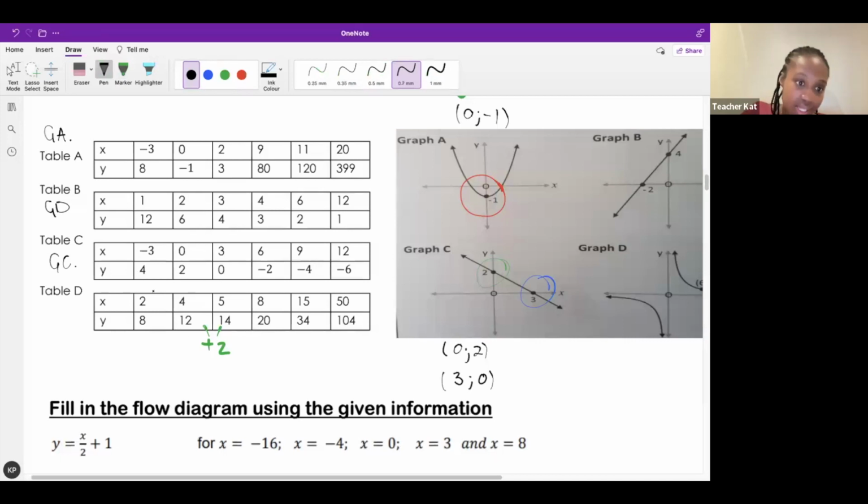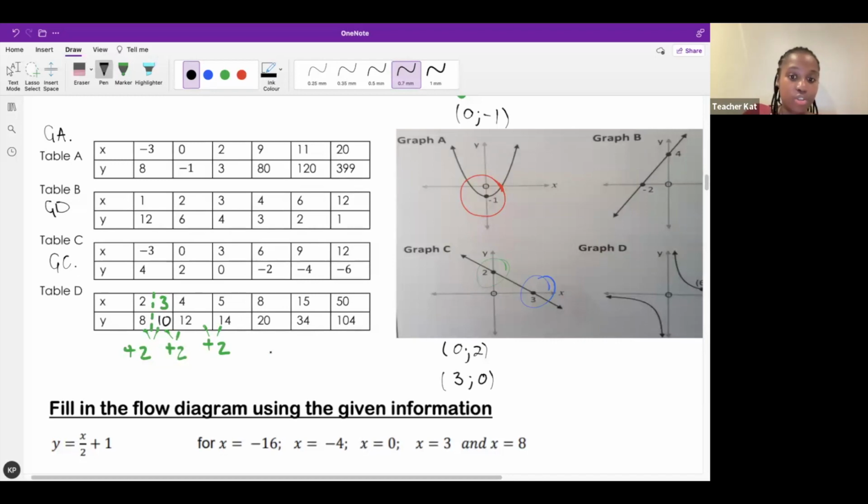So let's say I had input 3 here. If I go from 8 to 12, how much did I add? I added 4, which means going from 8 to the output for 3, I would have had to add 2. Guys, we are answering a bunch of random stuff. Let's follow, I don't want to lose anyone. So for input 3, what would my output have been? It would have been 10.